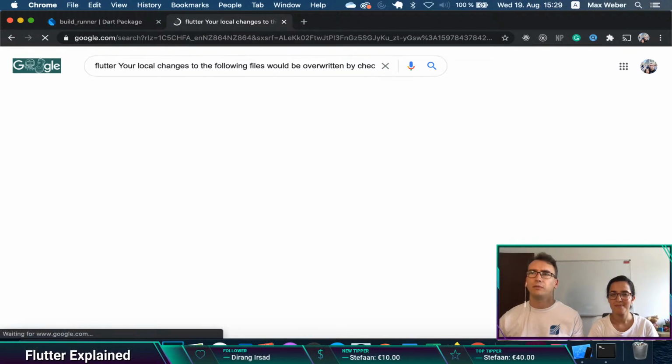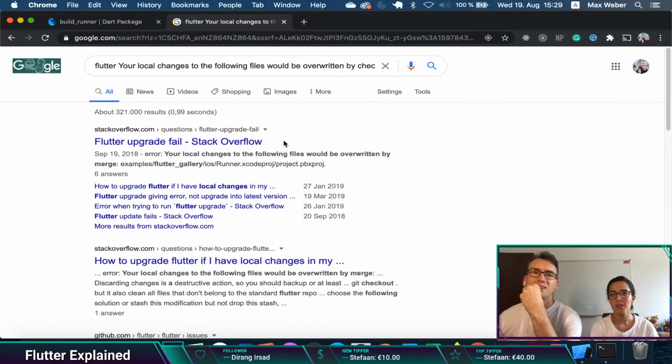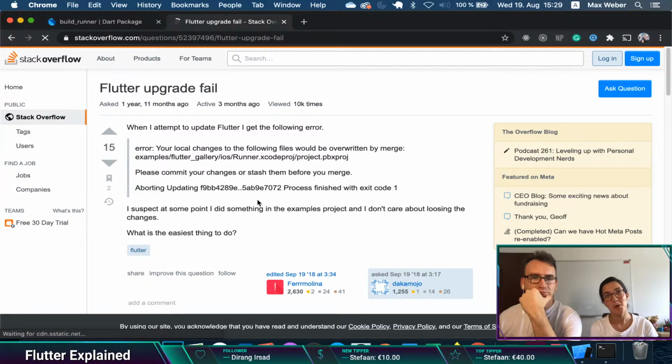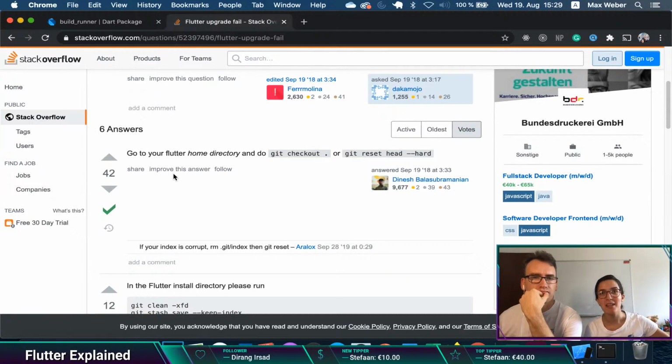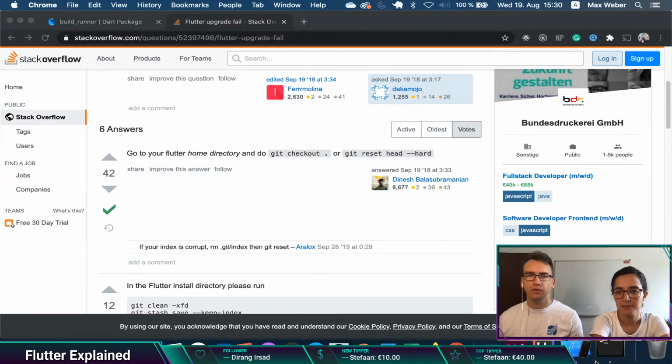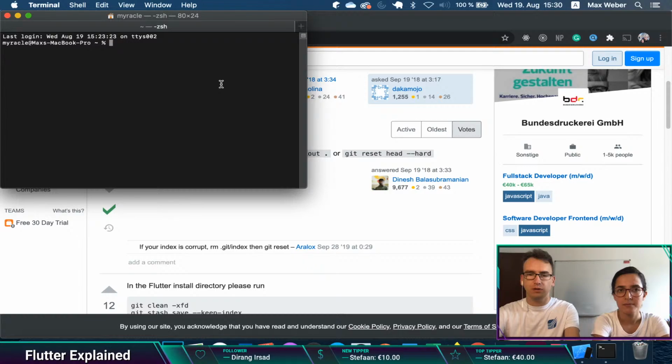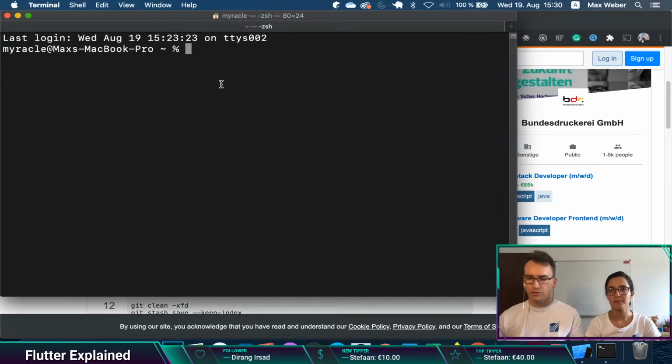And Flutter maybe? What are we doing today? We wanted actually to add the dominant color to our Hive database, but at the moment we have completely other problems, that our Flutter runs somehow crazy. So go to your Flutter home directory. Okay, so you see we can do that. I will increase the font size here a little bit. So let's check that out.